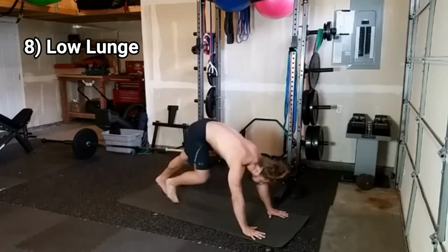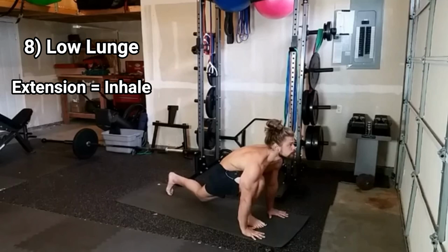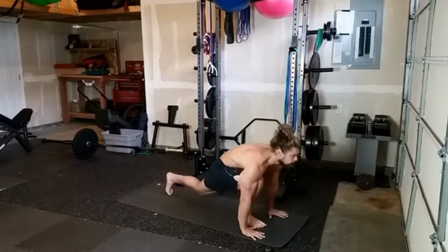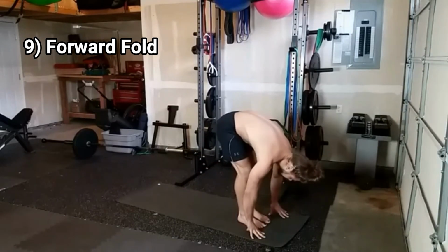Inhale, right leg comes forward, low lunge. Vertical shin, chest and chin up. Hips go up and back. Step forward into low lunge, forward fold. Exhale.